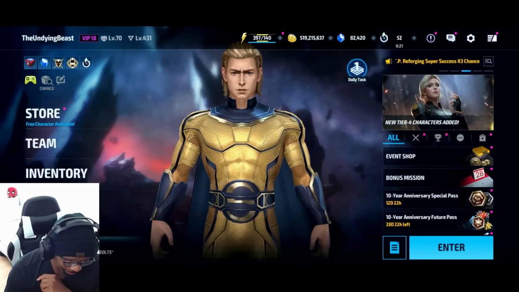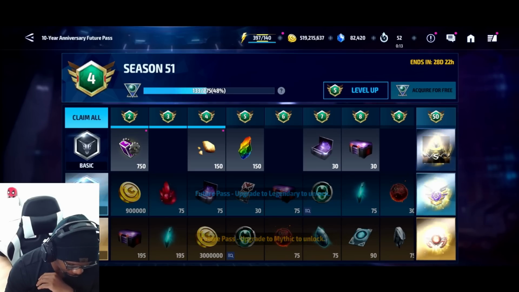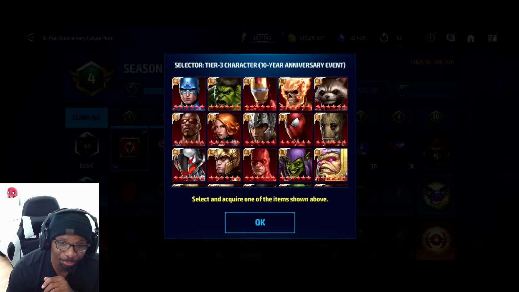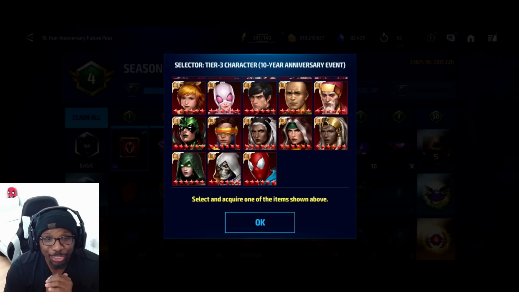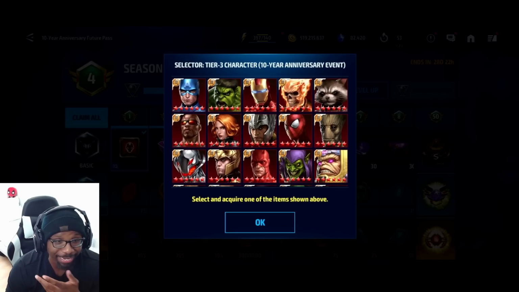For this one, we're going to be talking about the Tier 3 selector that everyone is going to be getting from the brand new Future Pass. As you can see right here, the very first step gives you access to a Tier 3 selector, which has 48 different characters in here, which is absolutely amazing. Salute to them, Marvel, because a lot of these characters are actually really good. Some of them meta even.